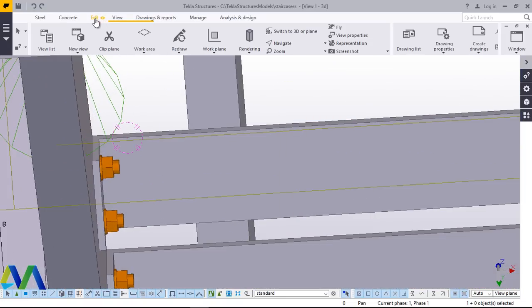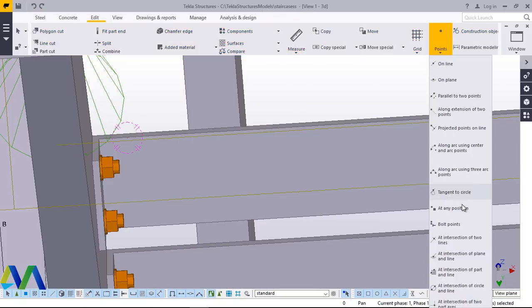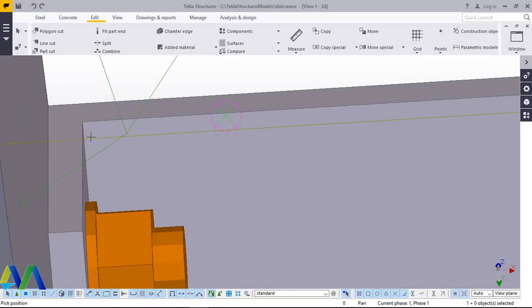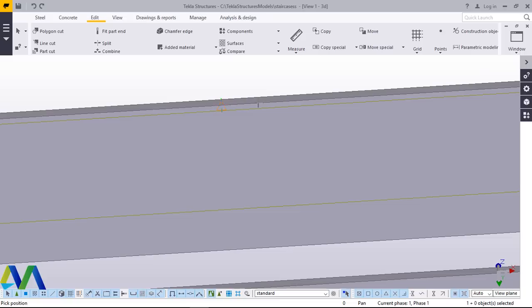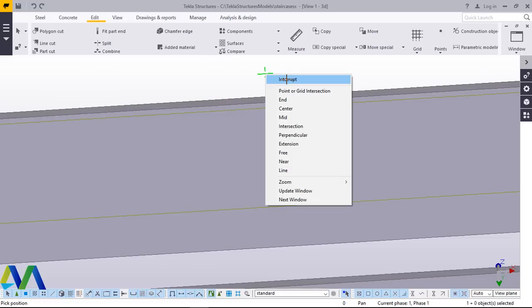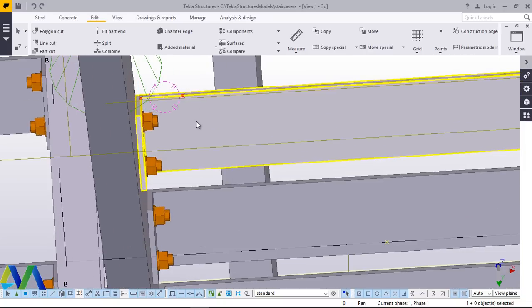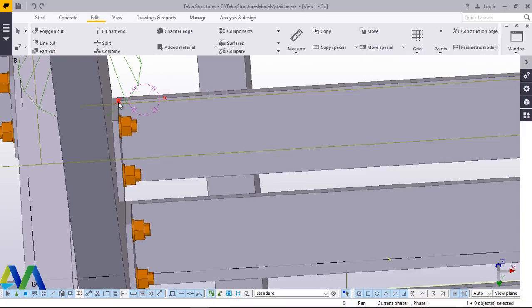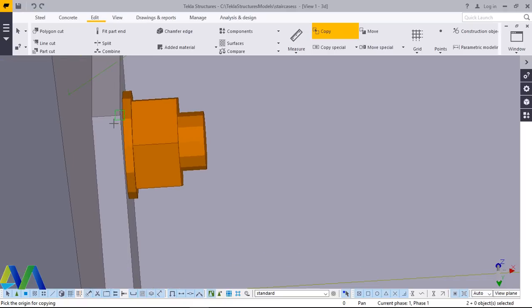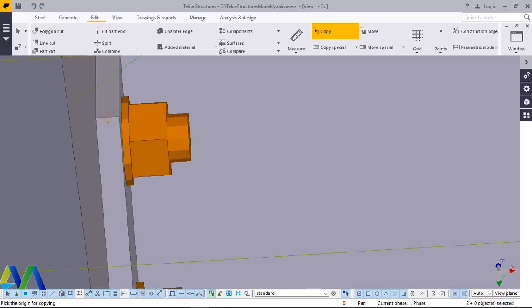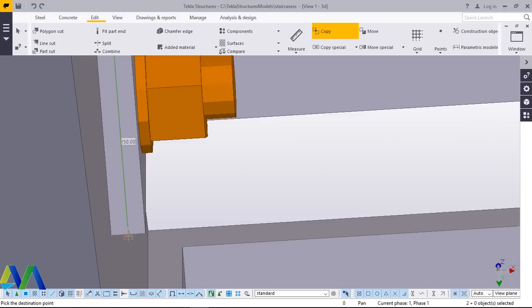Then come to edit, any position, and come to that spot. Just direct your cursor to any midpoint here and type 75. We want to use an RSA angle profile of 75. Now I'll pick that, press Ctrl and pick that, right click and click copy. I'll use this corner, I'll use this midpoint, and this midpoint to copy those points.